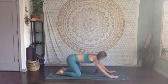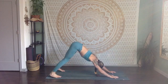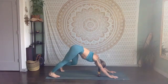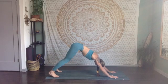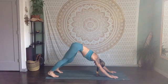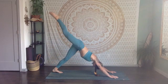Inhale, rising on up, we're gonna plant the hands, tuck the toes, and then come back into downward facing dog. Pedaling the feet, bend one knee and then the other. Slowly just warming up and feeling into the body. Then rooting on down through your left leg. Inhale, bring that right leg high, three-legged dog.